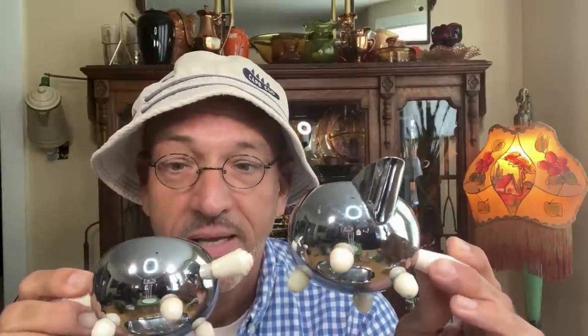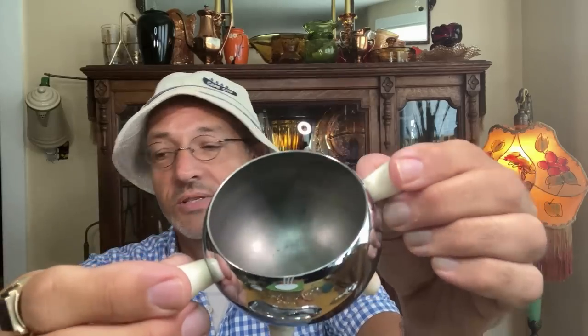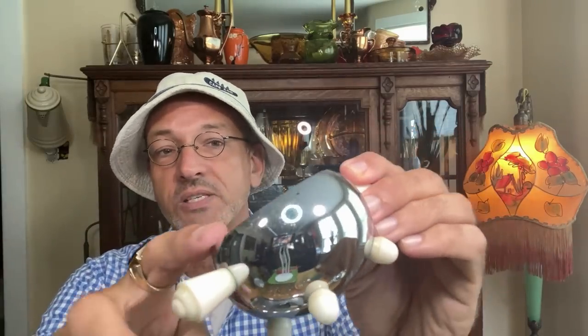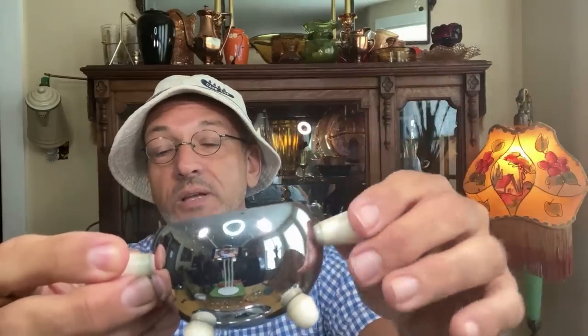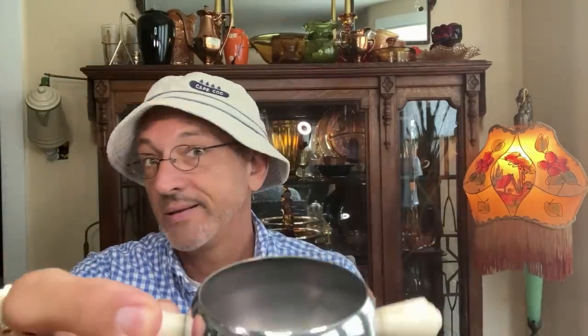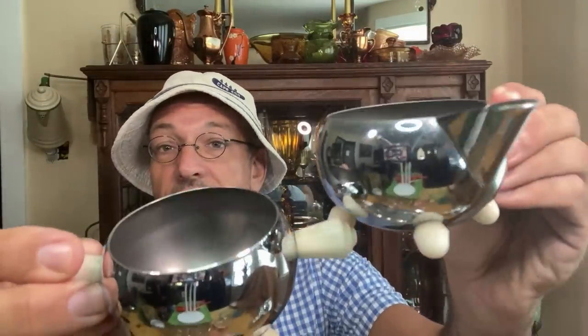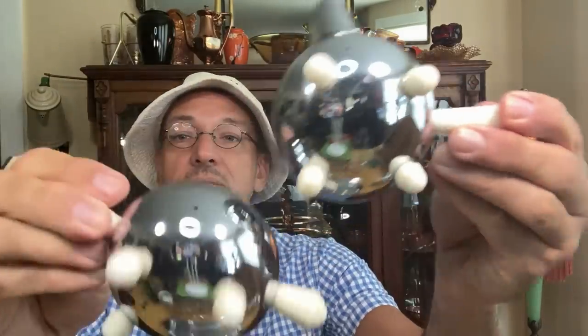Yeah, made in England. Now, it is possible that that was an open sugar. It's also possible that it had a lid, and you can't always tell. I've had enough of these creams and sugars, and I've seen enough original advertisements to know that you just sometimes don't know, unless you see an advertisement, whether there was a lid on it or not. This one may have had a lid. Doesn't bother me at all that there isn't one there. White Bakelite, sort of plasticky Bakelite-y type handles with all these little feet. And they are marked on the bottom, something, something made in England.